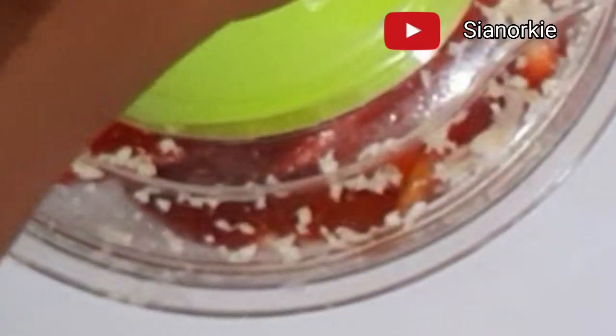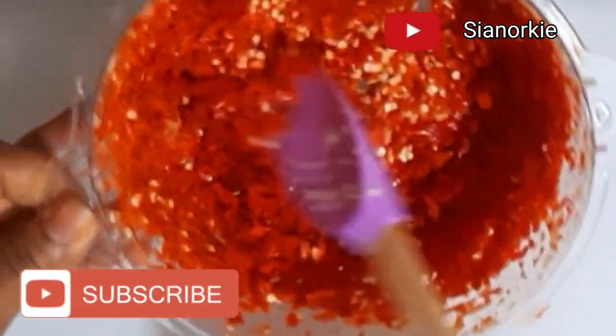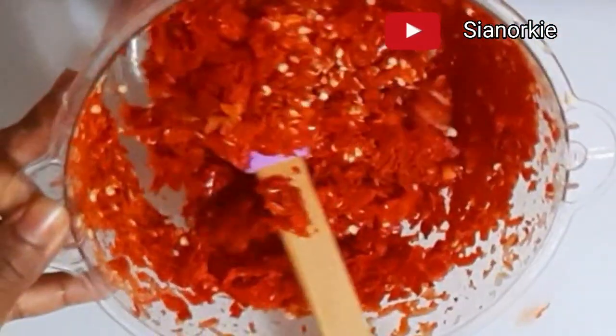I'll also do the same with the fresh pepper. This is because I don't want them to be smooth. I want it to be flaky. So I'll just do the same to my pepper. So now it is done, and then I'll be prepping the oil that I'll use for this recipe.